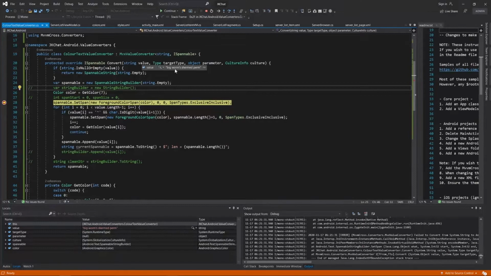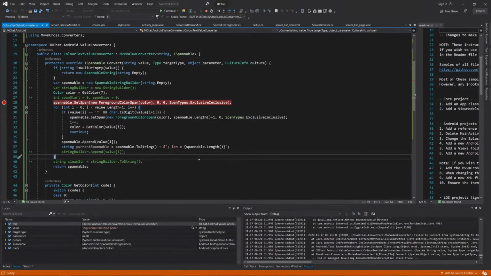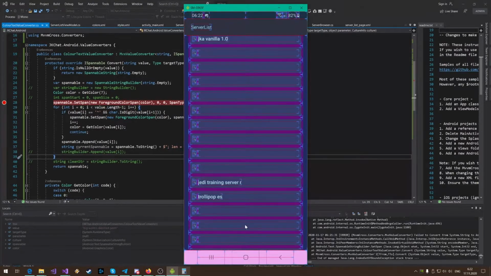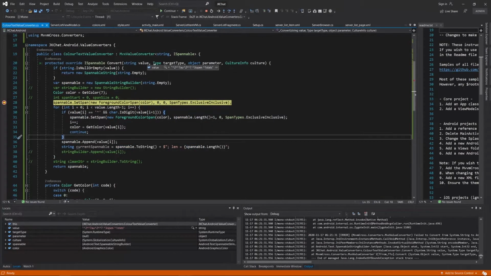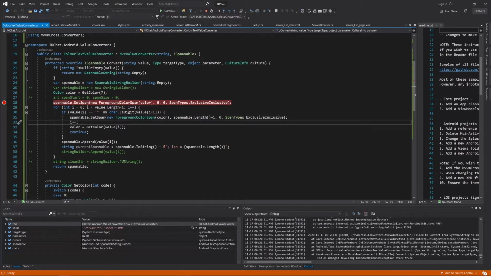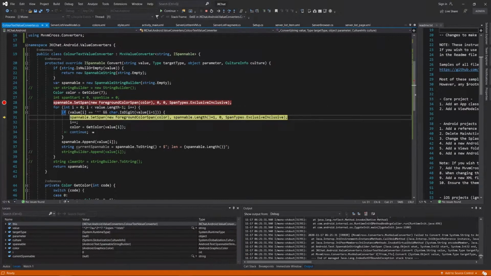Value is big worms shermit perm. Really, it's an actual server. Oh, that's more interesting. 2, 7. Let's see if set spawn.